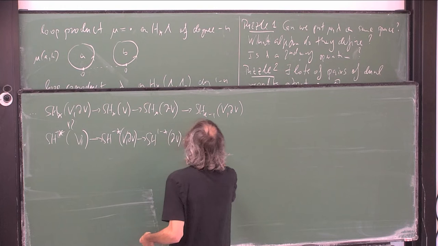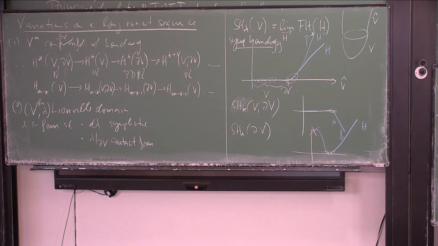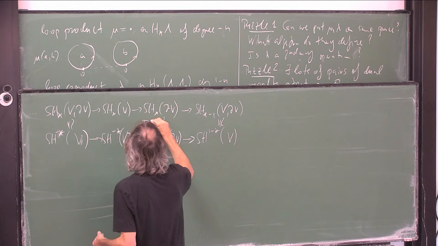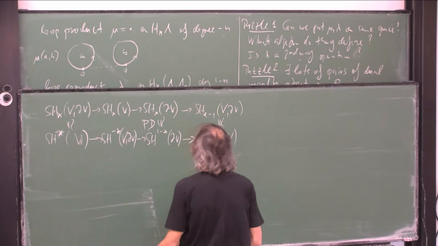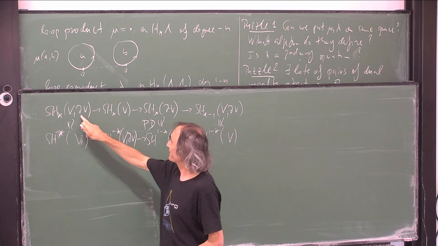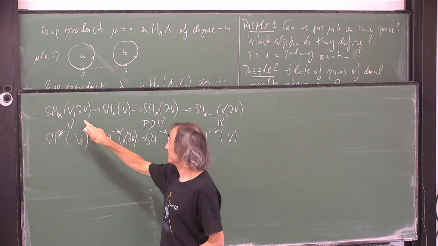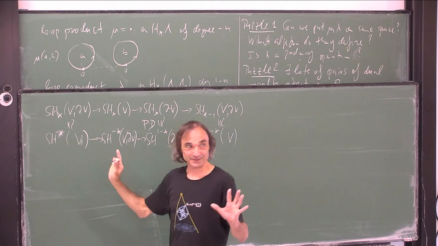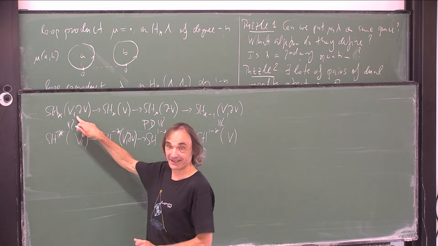Are the two sequences related? Yes. Okay, and now the long answer. First, maybe some other question which might have arisen: it's kind of funny because I write the top row as homology, the symplectic homology, and it behaves like cohomology. So people hate me for that, topologists. You're all free to hate me for that. I have my reasons, and I'll come to why I denote this as homology.